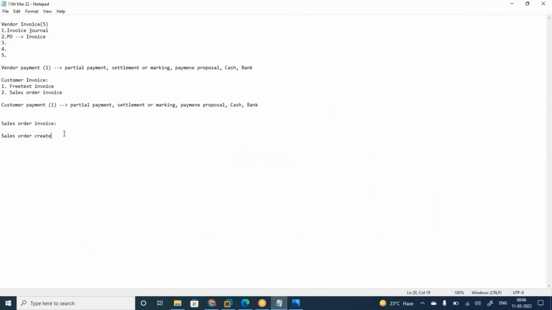Means order received from the customer. Here, order received from the customer means he wants some material.